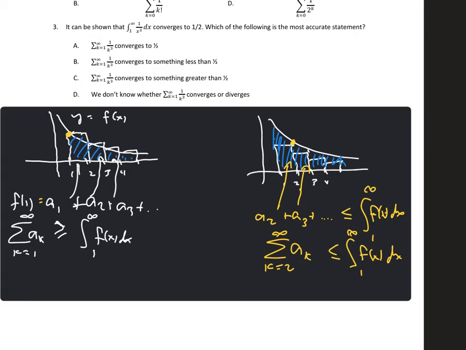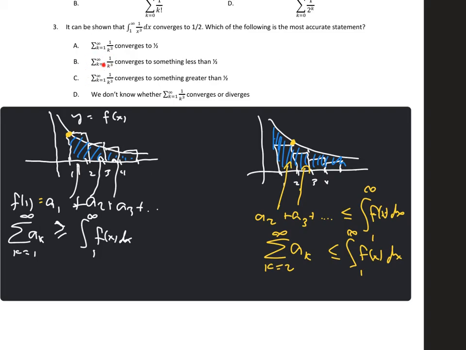Well, we just have to do it as multiple choice because there's lots of stuff that we know. We just have to see which thing they're saying. So do we know the sum converges to a half? Well, no, this is the sum of the rectangles. So the sum of the rectangles would almost never be equal to the same thing as the integral. You'd have to really go out of your way to make that happen. So our pictures definitely don't look like the rectangles add up to exactly the same as the blue shaded area. So not A.